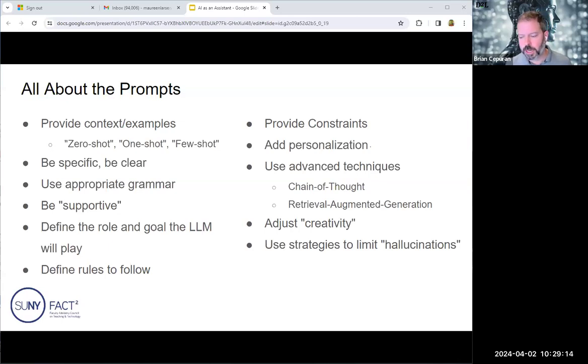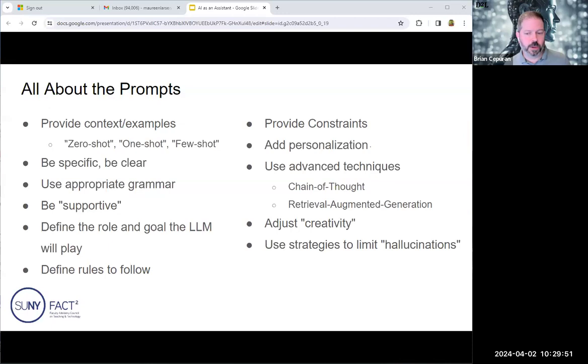So if you're looking for questions and answers, if you provided some examples of good questions and good answers, it will give you a better result. One of the things that we found in our exploration is that if you're able to provide those examples, you can make use of some of the cheaper models and get results that are more like the more expensive ones. So you can use ChatGPT 3.5 if you provide examples and get results that are much closer to what you get from GPT-4 without providing those examples.